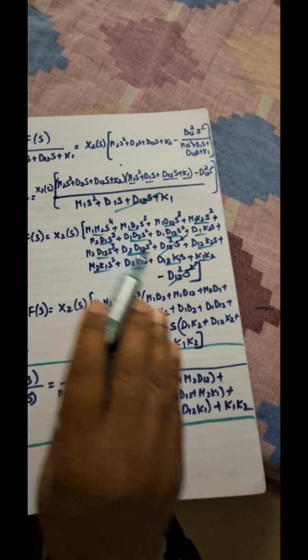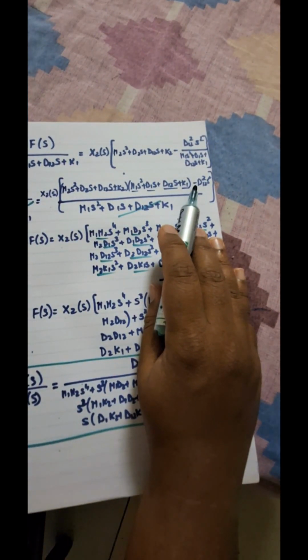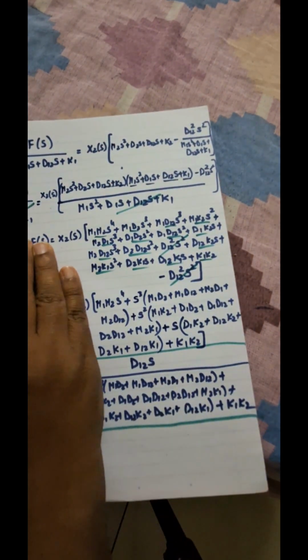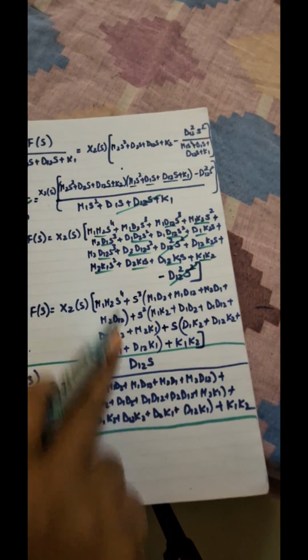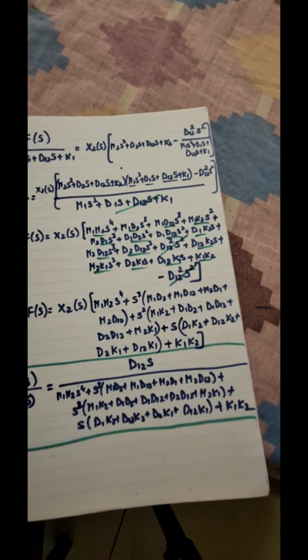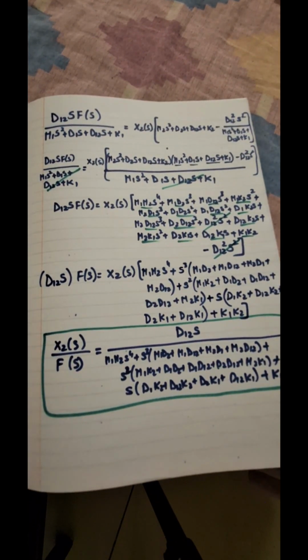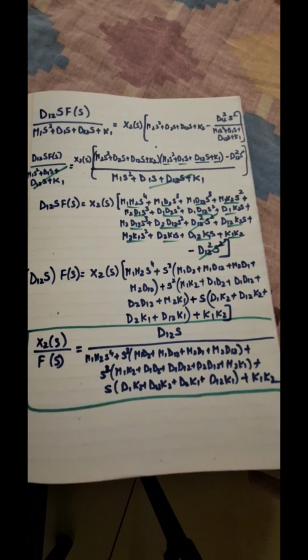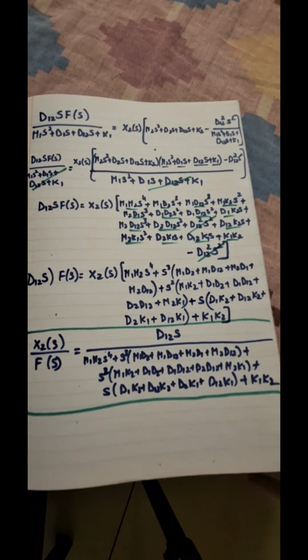If you don't want to do these multiplications, simply leave the line like this. D12 s by this, done, no worries. I will just reduce one or two marks, that's it. But if you can and if you have time, you are always allowed to do so, so that you will get full marks. So that's it about this problem.